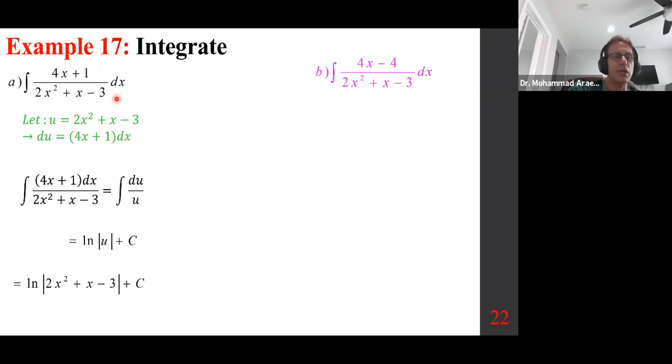Now, this expression can be positive, can be negative. Therefore, we must leave it in an absolute value sign. Part B is similar to part A. However, we can factor and drop the common factor of x minus 1. And that's the main difference. In other words, with a rational expression, simplify if you can before you move on.